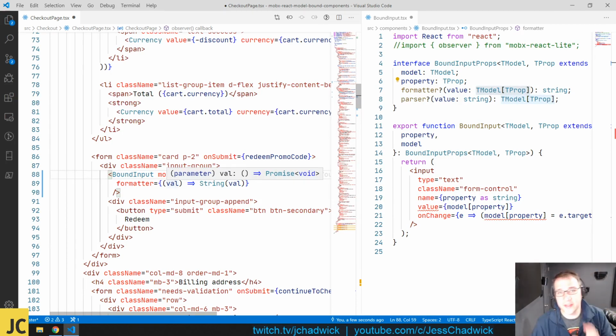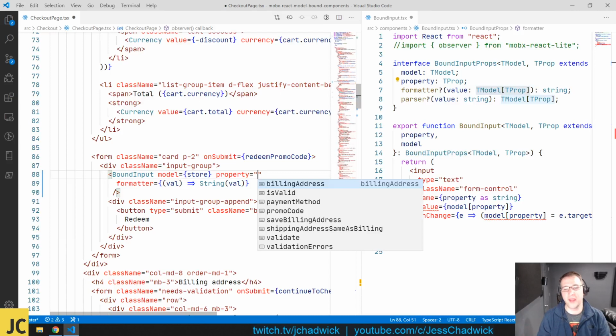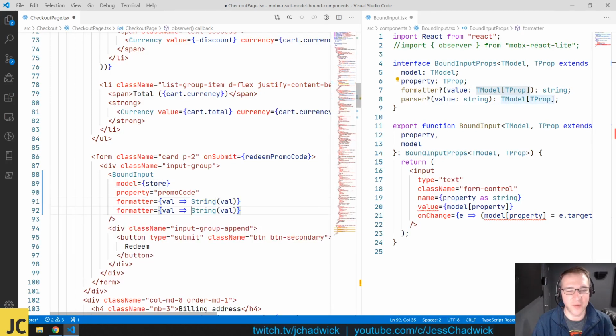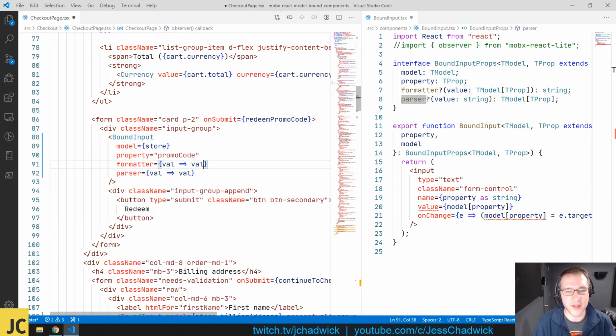So this is super TypeScript, right? This is the value of TypeScript where I'm actually validating string values, limiting the list of string values to only the things that are on this object, and then actually taking the type of that property of the string value and doing something with it. Super, super cool. So then we'll do formatter, and then on the way out we will parse. So this is the string value, right? And then we need to parse it back out to, well, in this case, it's just a string. So in this case, I actually don't need to do anything at all, right? So this is just a pass through. Because I'm passing in a string, I'm taking out a string, I don't need anything.